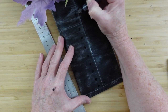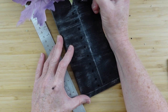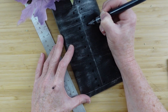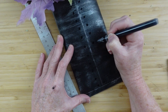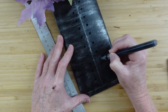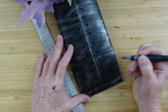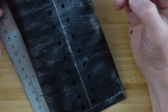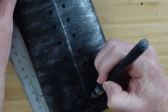All the way up. These don't have to be perfect circles. Nobody's judging your circles here. These are meant to look like holes where you are lacing something up, and you really don't notice unless you get really close to it if they are not all the same size and all in the same position. I got my ruler out, but then I was like, nah, I'm not gonna measure. You can see the two on the bottom, the one on the right's a little too close to the middle. It's not a problem. Now let's lace it up.